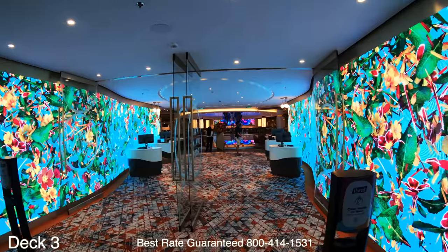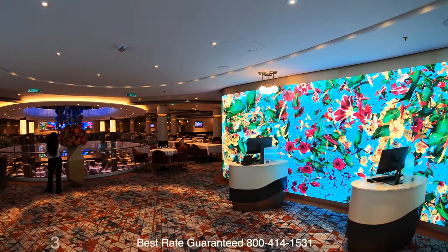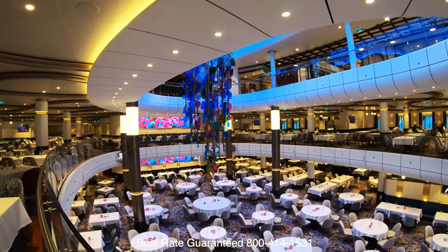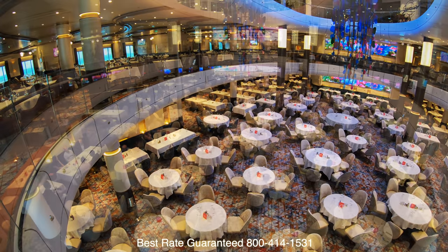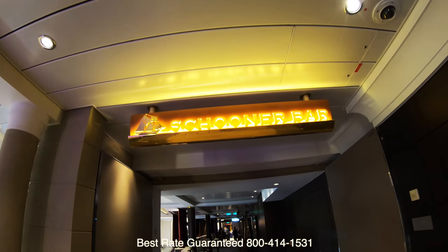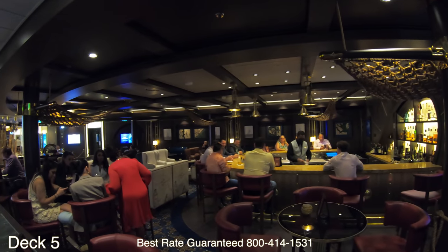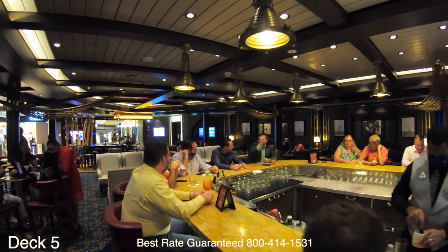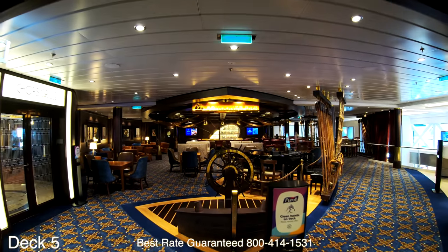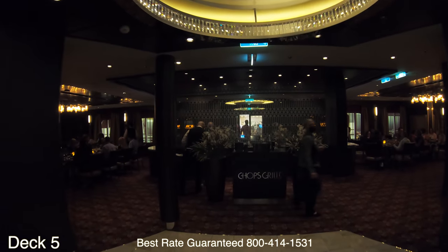If we walk all the way through the casino, we walk right into the main dining room. There's only one main dining room and it spans two decks — deck three and deck four. There are three different dining times: 5:30, 8:30, and My Time Dining, where you can go in whenever you want. This right here is Schooner Bar, all the way toward the front of the ship. What's unique about Schooner Bar is it's more tranquil — you can enjoy live piano and guitar playing at a relaxed level. Right at the end of Schooner Bar is Chop's Grill, the steakhouse.